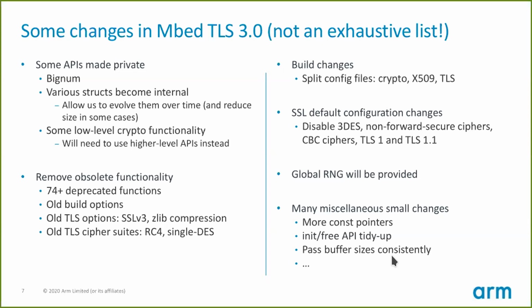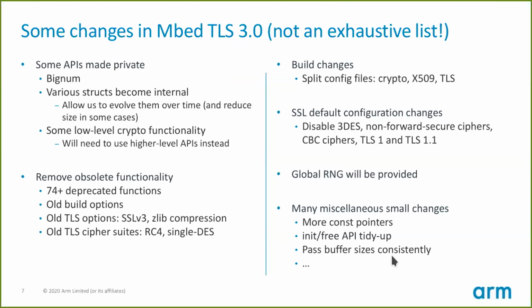We're also going to take the opportunity of changing to 3.0 to remove all or most, probably all of the deprecated functions. There are, at some counts, there were 74 deprecated functions, and by 3.0, there'll probably be a few more, so we'll remove all of these. Generally, these deprecated functions have an alternative, like it turned out that the function needed one more parameter, or some functions returning void will now return an error code. And we'll remove all of the functions that were missing this return code or that were missing a parameter.